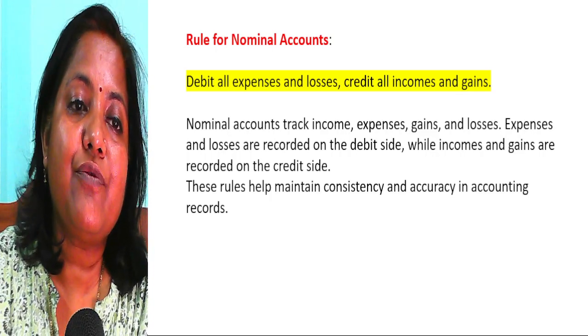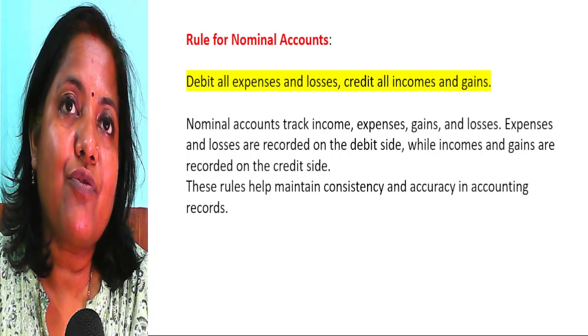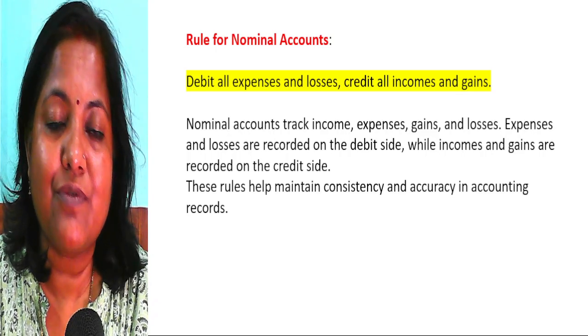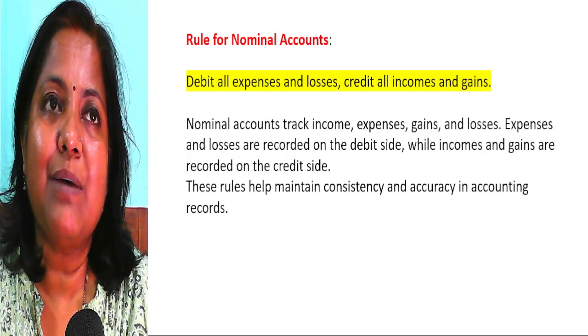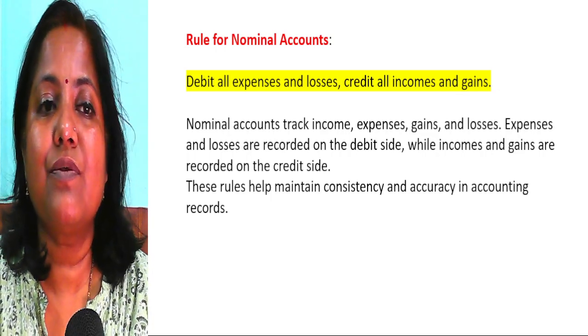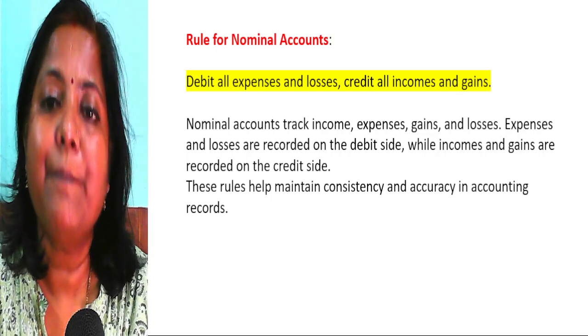Obviously, for example, if there is an expense, say I just did the repairing of services, then the repairing service account is debited and cash is credited. Again, if there is an income, for example, a customer comes in and gives you 50,000 rupees, so that money comes in. So what will that be?